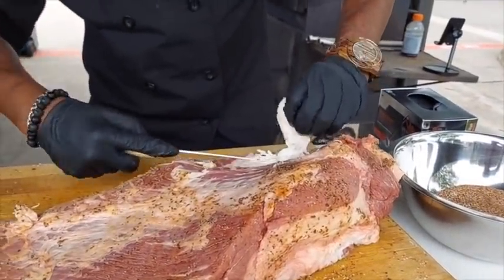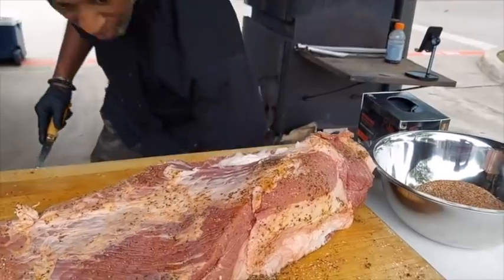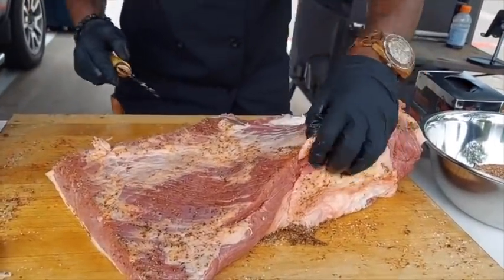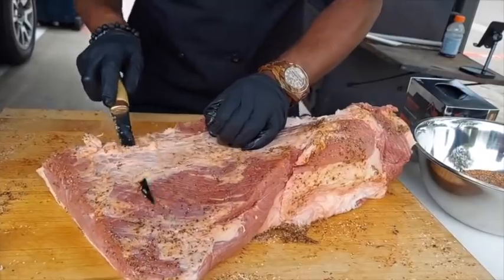I like to get that out. See that right there? That's part of the point. That's going to be some good fat right there. But all that hard fat, I get it off. All right? Now, you can trim this part here if you want to. Some people leave that on. I kind of trim it off just a little bit.